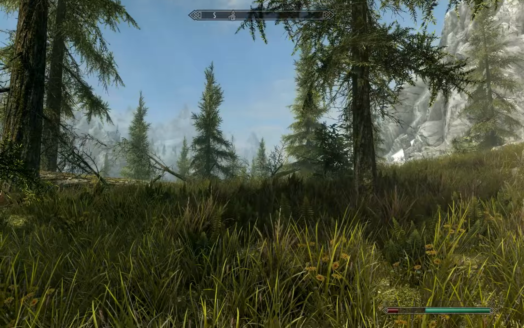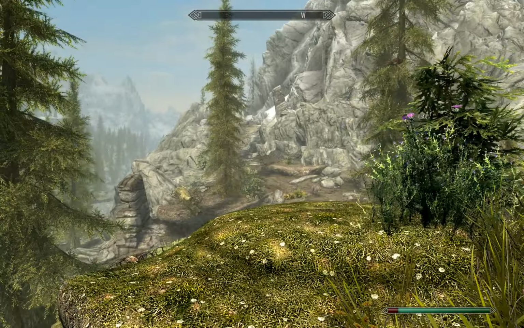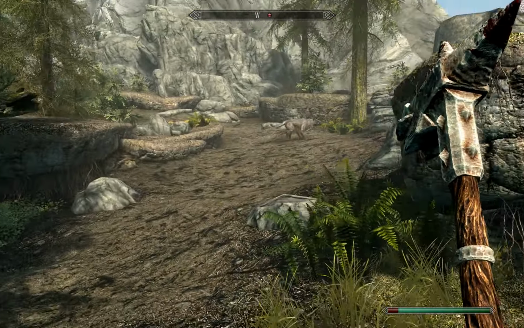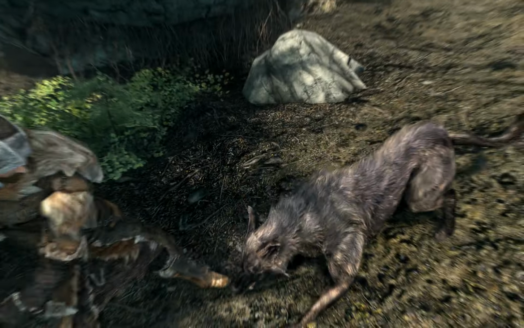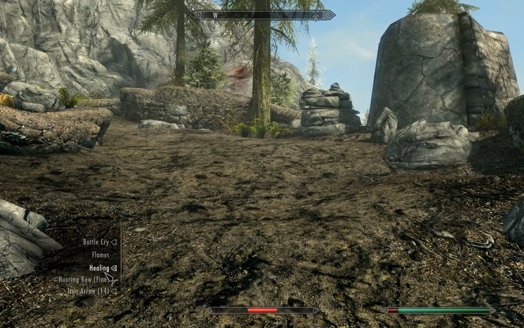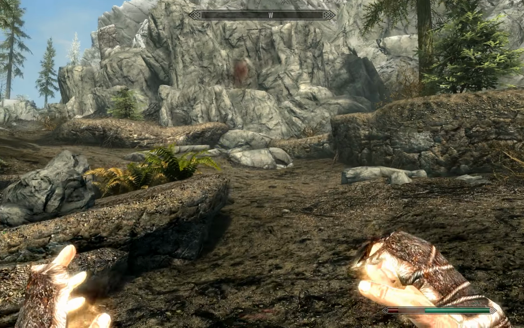See, where are we? Yes, we want to follow this mountain here, or this path over here. Oh, a wolf. Right here. Come on. Ow. Was I that wounded? I guess I was. Well, let's get some healing going. Oops. Like this.